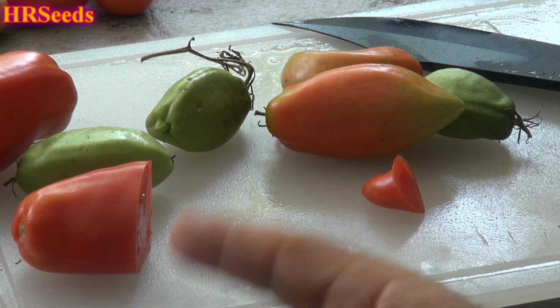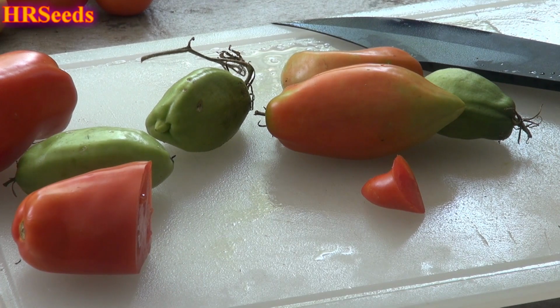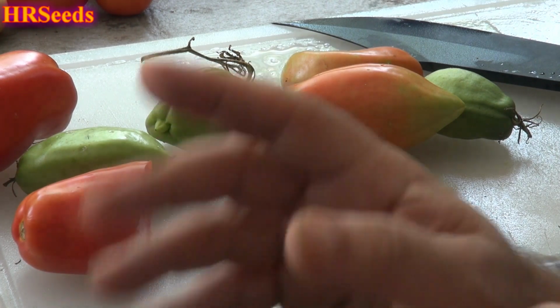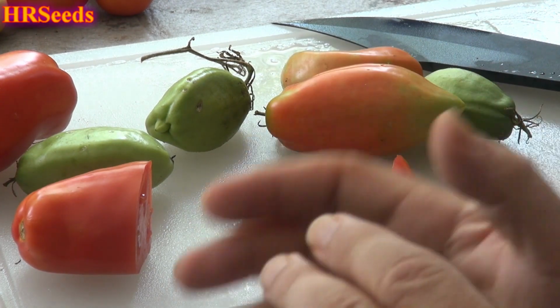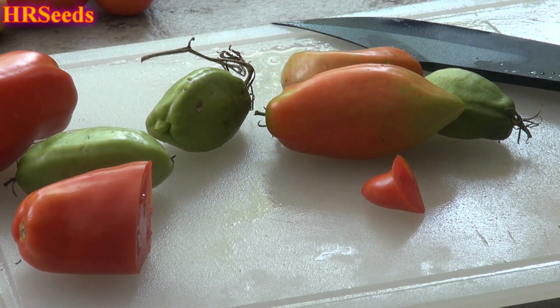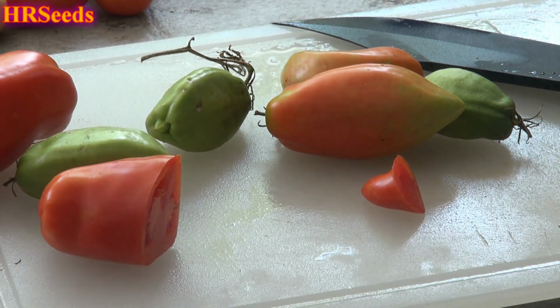I think there was another one. I forgot what tomato it was where the Jersey Devil came from. There was another tomato. The Jersey Devil is actually an improved version of another tomato that was grown. There's a whole story about the Jersey Devil tomato. You've got to read the whole story about it.